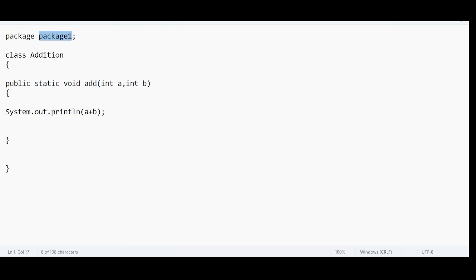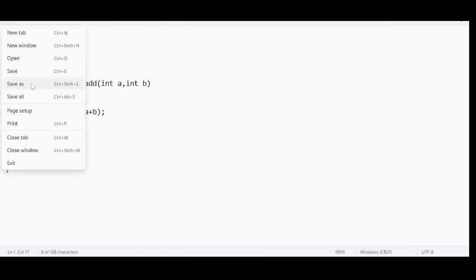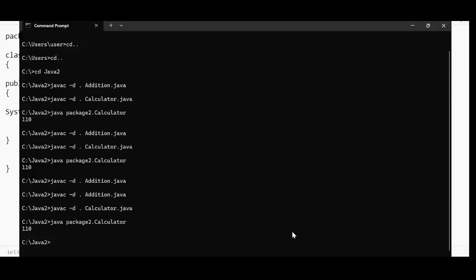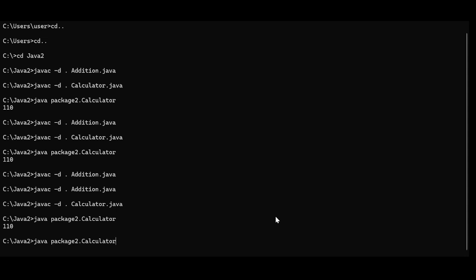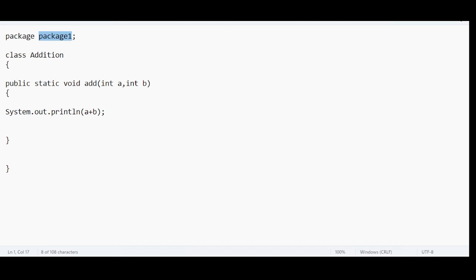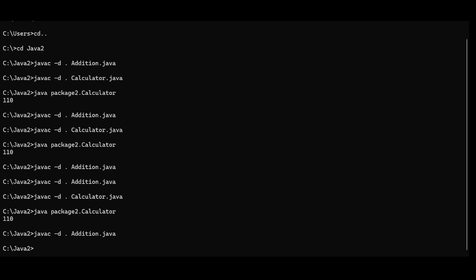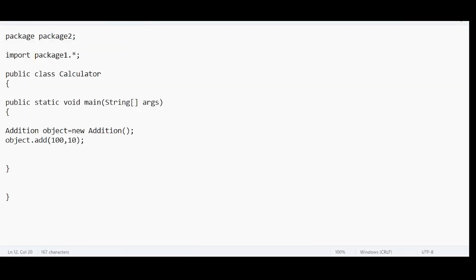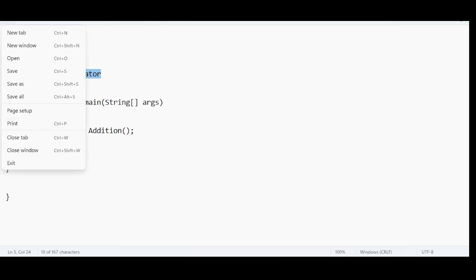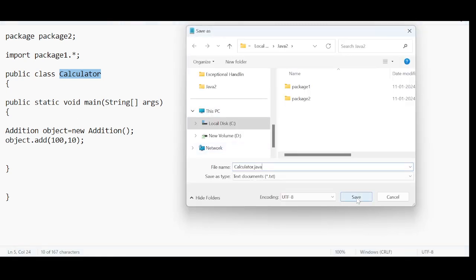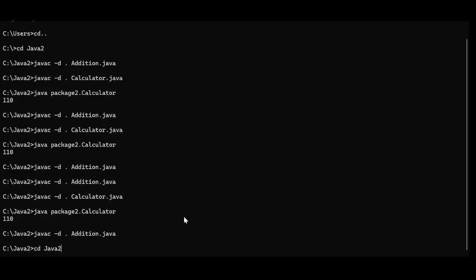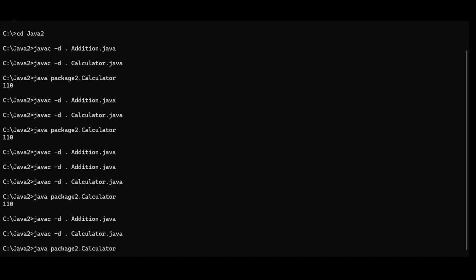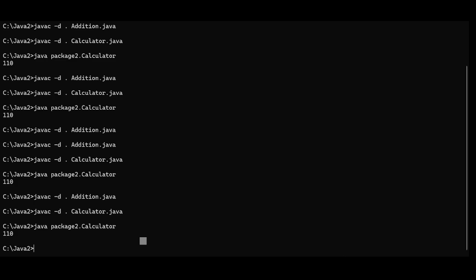Put package1.*. I should recreate these files once again because it is pointing to the previous thing.